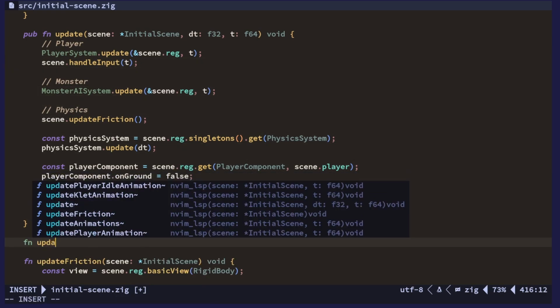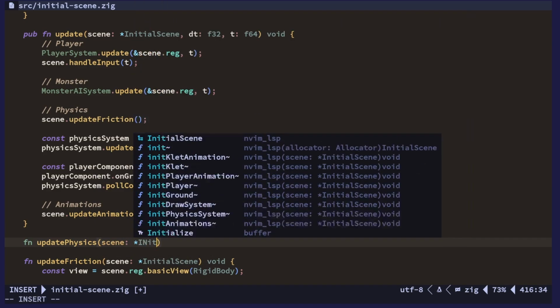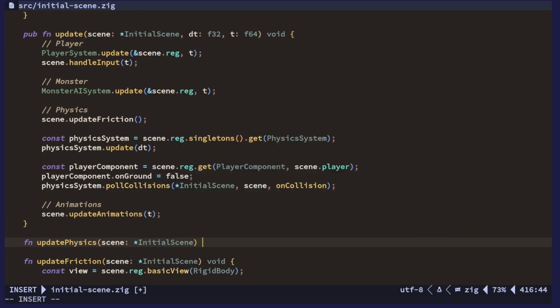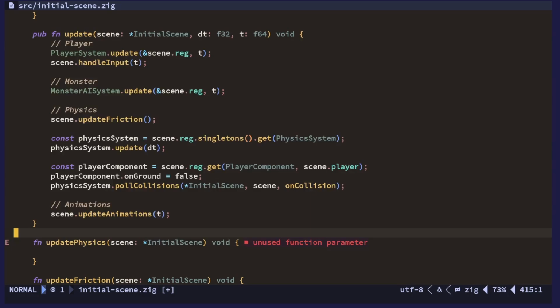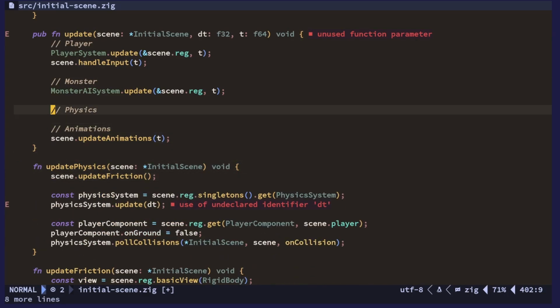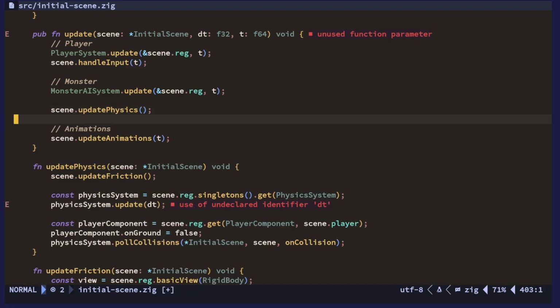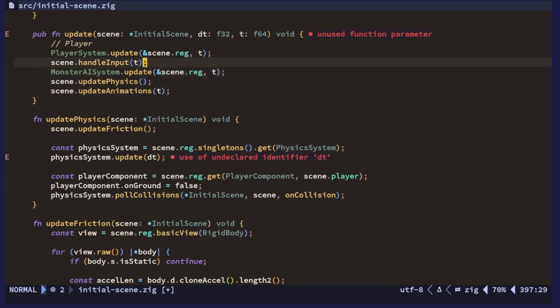Let's actually just have physics, make it a little bit tidier. Just gonna quickly do this. There, this, there, this. And now we can just call update physics, and we don't need these.